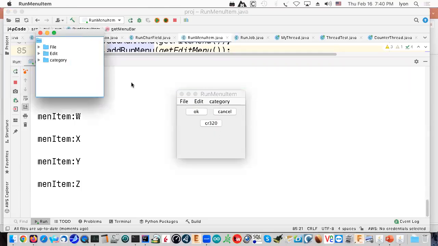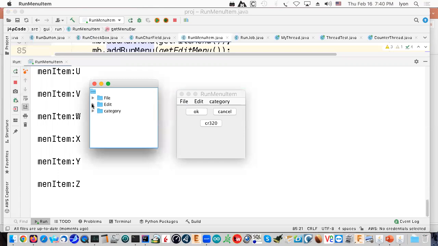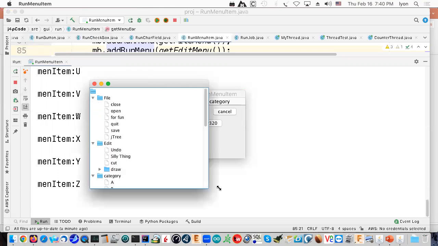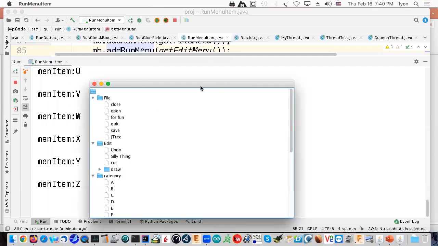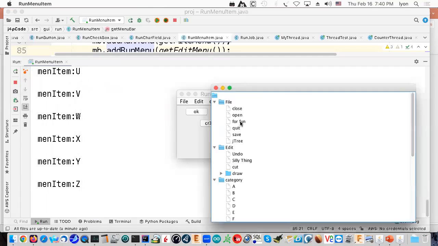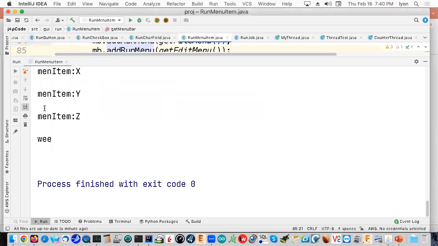Here's a JTree, and that's drawing the menu in a tree, which is kind of cool. And in principle, yeah, if you click on it, it says "we." If you click quit, it quits. So it seems to be working.